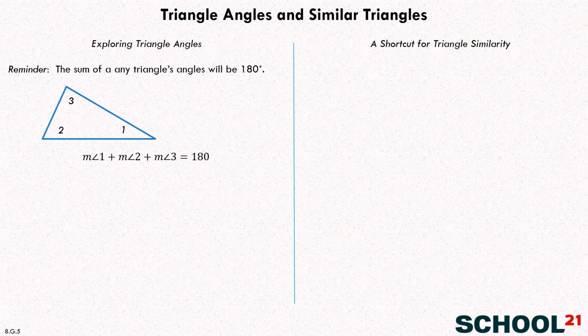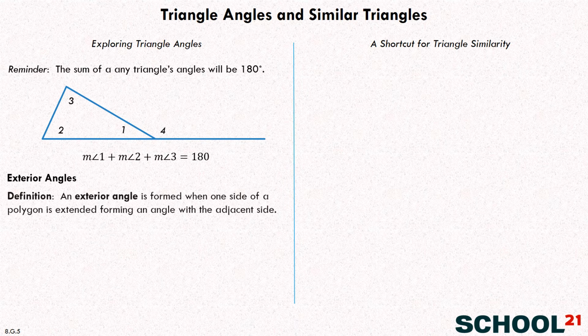Now I'm going to write another line in here and establish another angle. So that's going to be called an exterior angle. This is angle 4 right here. It's the angle that's formed by the two lines that are right by the pointer there. And it's called an exterior angle because it's not inside the triangle. It's outside of the triangle. And let's look at a definition of an exterior angle. It is formed when one side of a polygon, like a triangle, is extended out to form an angle with the adjacent side. So I extended this side out. Here's the adjacent side, and then we have this angle 4 here.